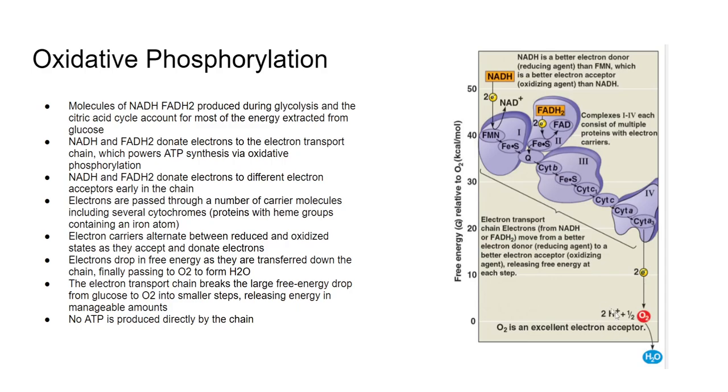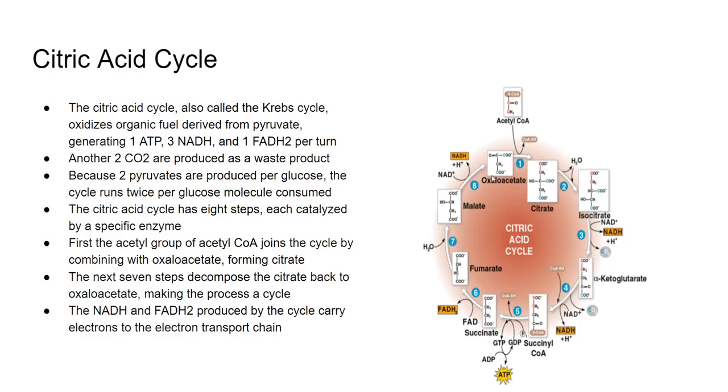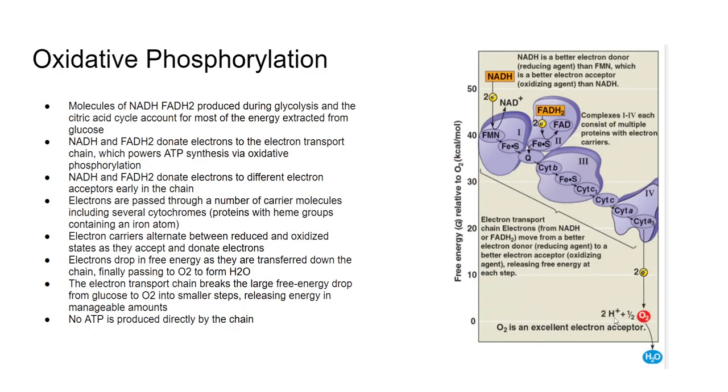Remember, we talked about this H plus here, right? This H plus just floated around the area, just waiting to do something. That's where this H plus comes into play. It comes into an even bigger play in a little bit, but it's very important here as well because it helps us produce one of our products, or our second product actually. We produced a lot of CO2 earlier, but now we produce our second product, which is H2O.